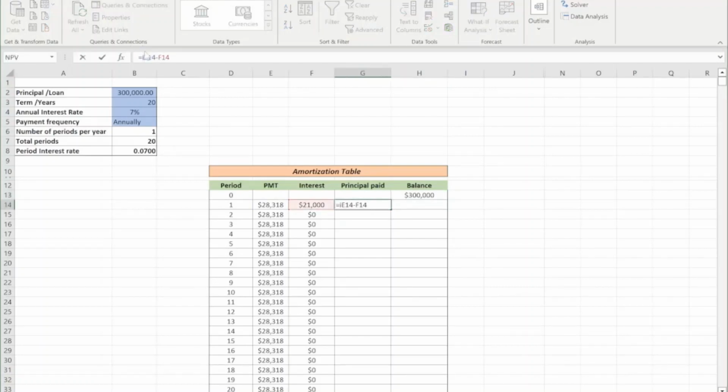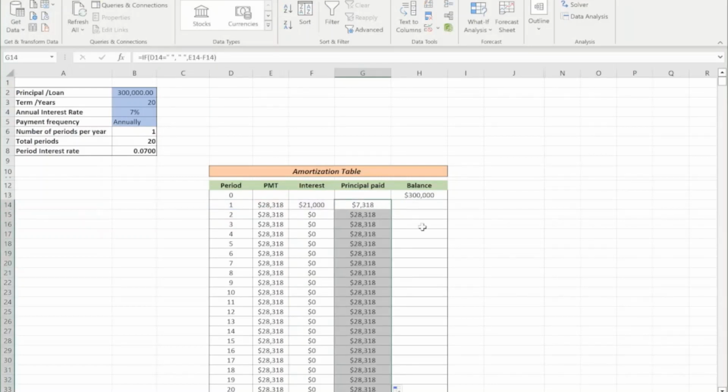Again, make sure to add the if formula. If this is, then put this. If not, show us the number. And voila.